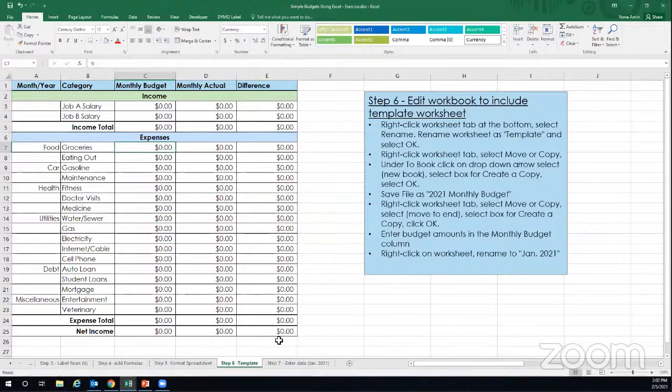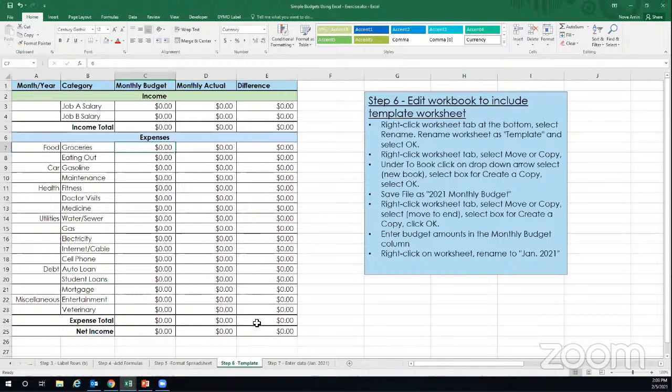Okay. So our next step is we're going to take this template that we created, and we're going to move it over to a completely new workbook or new file, because this current file has all of these steps and different tabs that we were just working on. When you have your own budget, you don't need all of that clutter. So we want to take this template and move it over to a new file so we can start fresh and clean, but we don't lose all of the work that we just did.